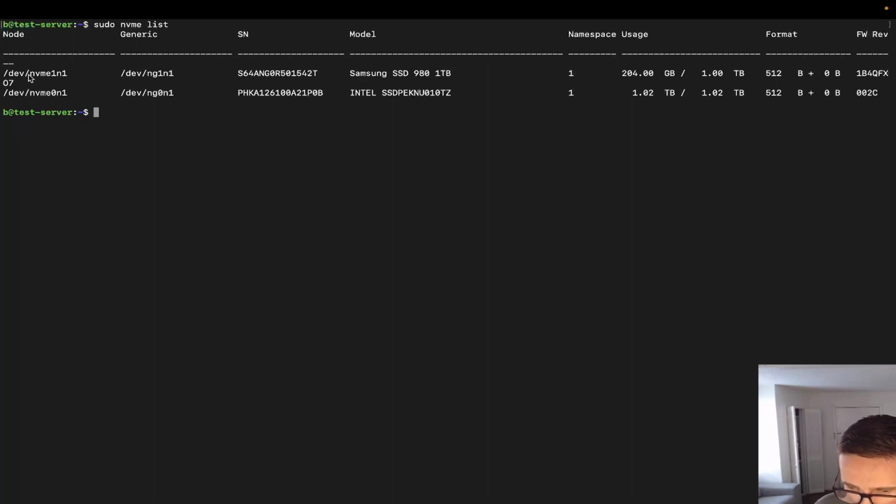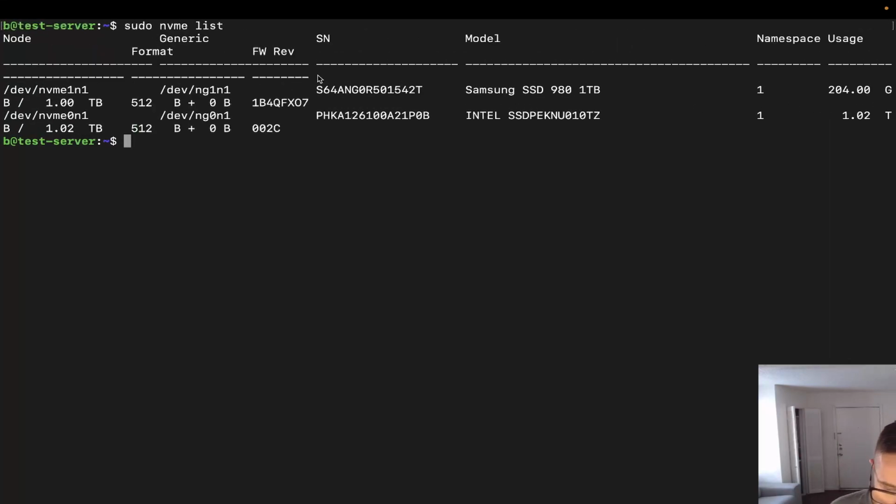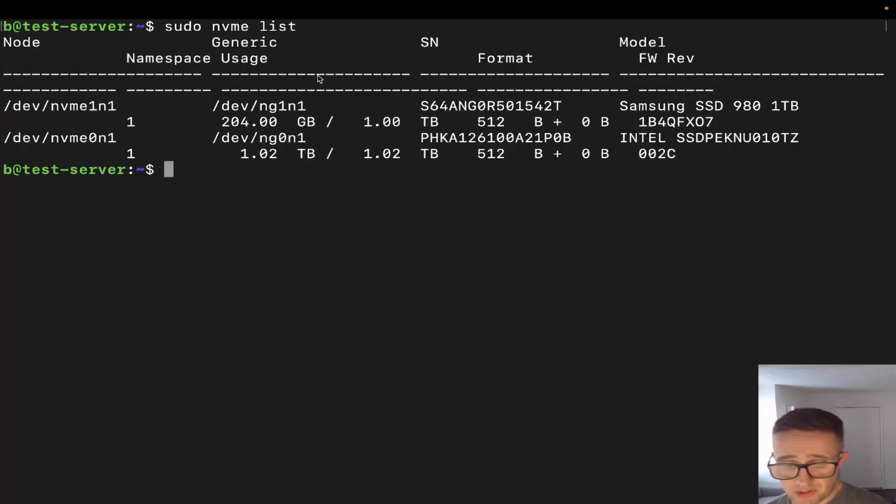but it'll give you the actual name, the generic name, the serial number, the model number, the namespace. It's going to give you how much of the drive you've used versus how much is available. You may see this is not true necessarily because all of this has been allocated through formatting and stuff. I think each drive reports it slightly differently, because this is about correct, but this is not. We can see the sizes here, and it also gives you information on block sizes, which I don't believe is correct because these should be larger block sizes for this one. But yeah, we can see that here. Tons of information, and a lot of the information that you'll need as far as an NVMe goes is mostly just right there.